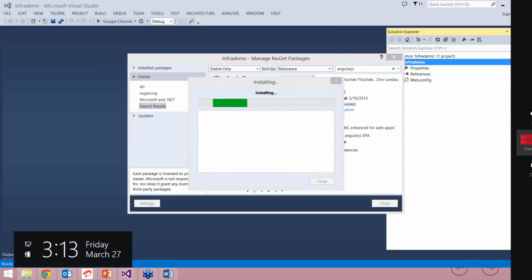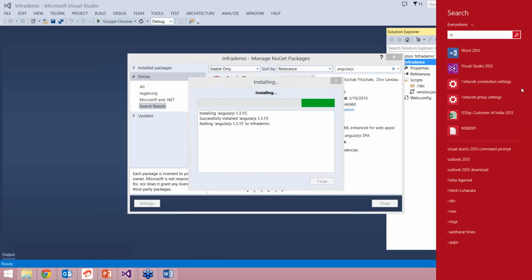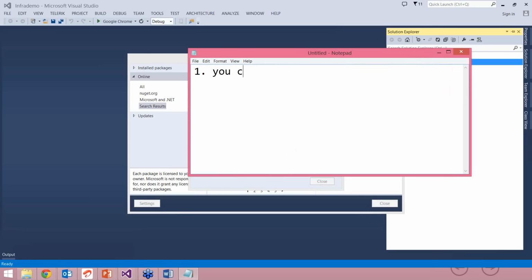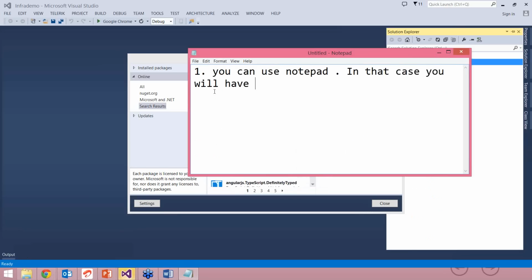So let me launch Notepad here. What I'm saying is that you can use Notepad. In that case, you'll have to configure any web server to serve the web app.